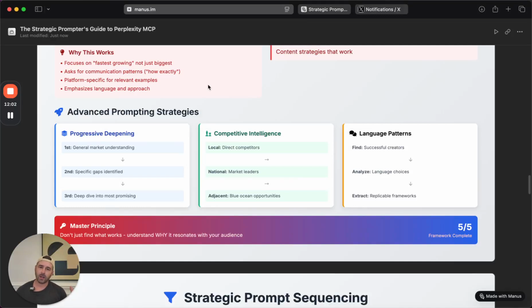Frameworks are interesting content on the internet. You need payoffs. People need to accomplish, feel, and achieve something when they engage with the content. You're providing a transformation, and this is what successful marketing does. It shows you the transformation that you're going to achieve by buying the service or the product or engaging with a brand. And when you make content online, that's really just like a microcosm of that process. Okay, so I'm leading you through a transformation right now, if you didn't catch that. So master principle, don't just find what works, understand why it resonates with your audience. And you do that by finding what's already working out there.